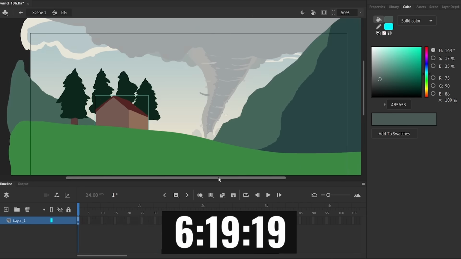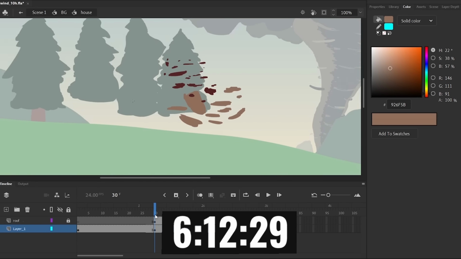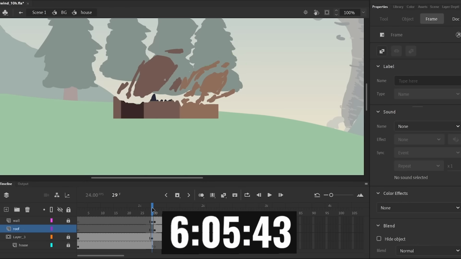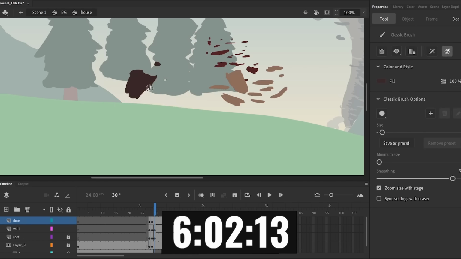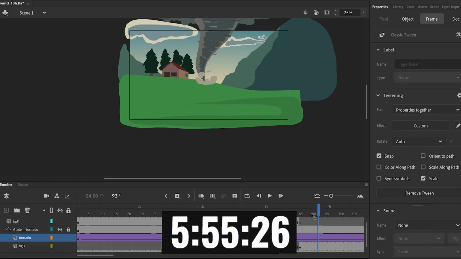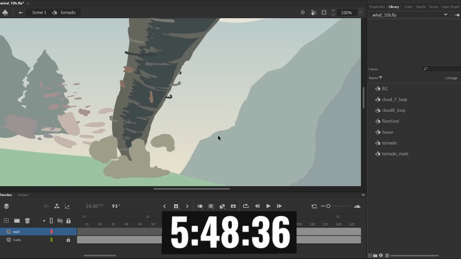Now, at the very least, I wanted the house to get destroyed, so I drew lots of small pieces flying off matching the colours I had, and masked out chunks of the house for a few frames. I then had to make it look like that debris got sucked into the tornado. At a certain point in the animation, I added layers of house crumbs spinning around in the tornado in an abstract way.